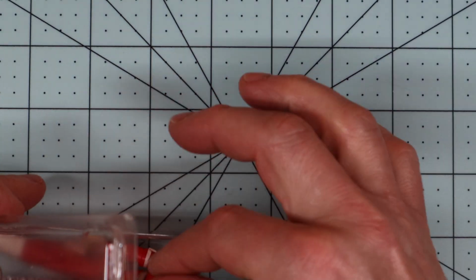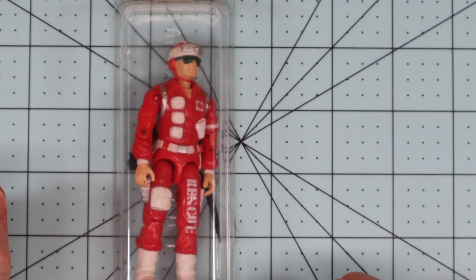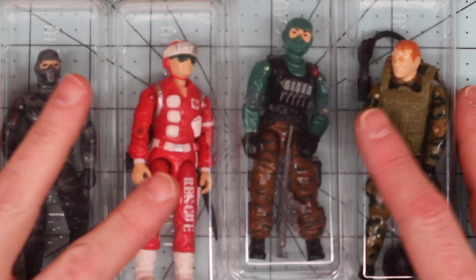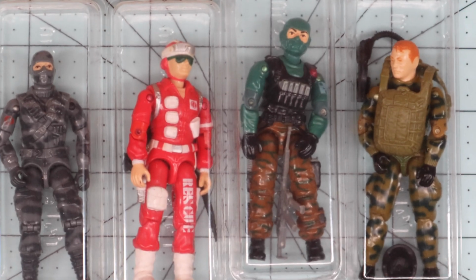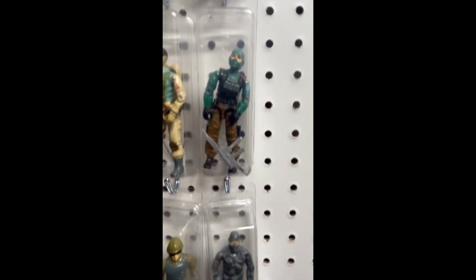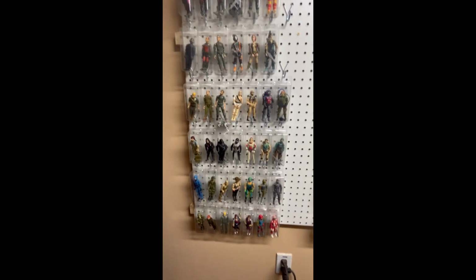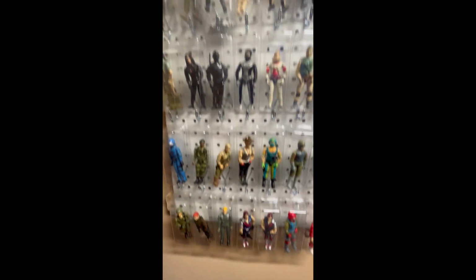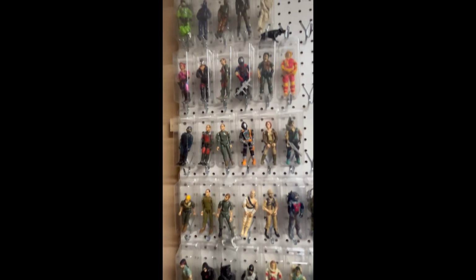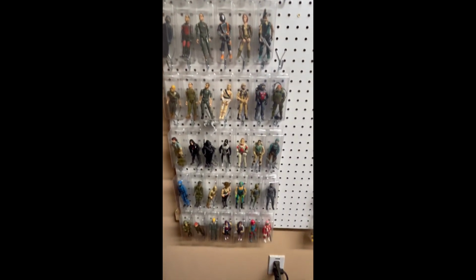Matter of fact, I think tonight's as good a night as any. I'll take these down and hang them up on their spots tonight and show you all the Joes I've got so far. So I'll be right back with that. Sorry about the background noise, but here's these guys' final display for it. There's the rest of the Joes that I've done so far. Those deals, I didn't realize I was doing that many until I started going.